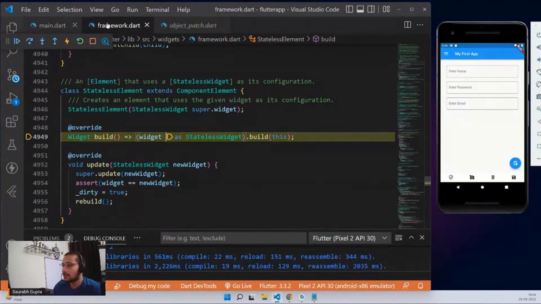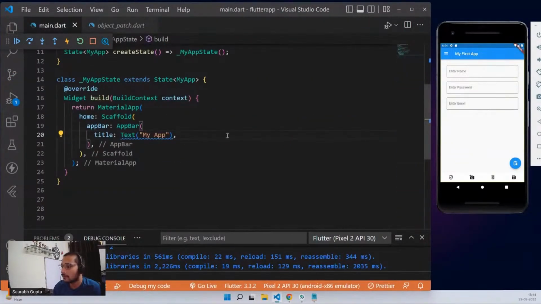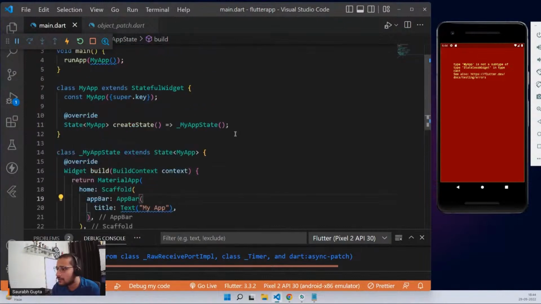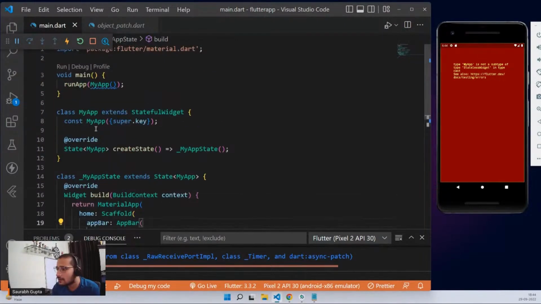Oh, some issue. Did I make a mistake somewhere? My app is not a subtype. Just type cost. What mistake did I make here? Run my app.